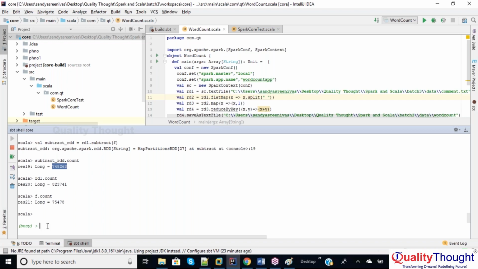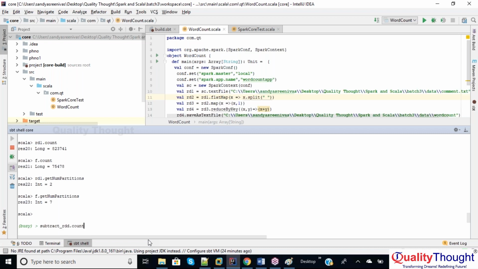So getNumPartitions: RD1.getNumPartitions, F.getNumPartitions, and subtractRDD.getNumPartitions. It is returning 2.